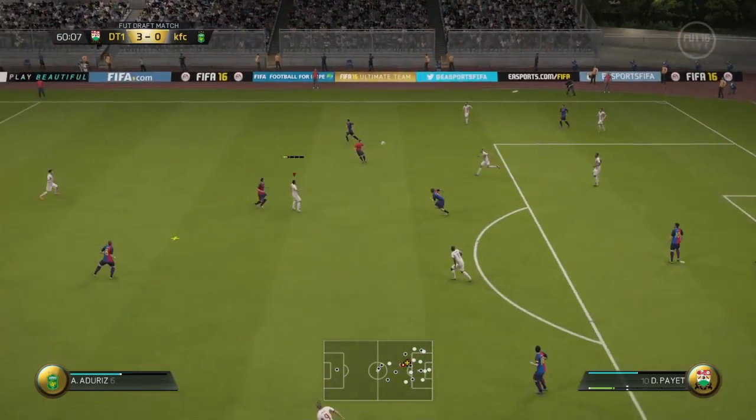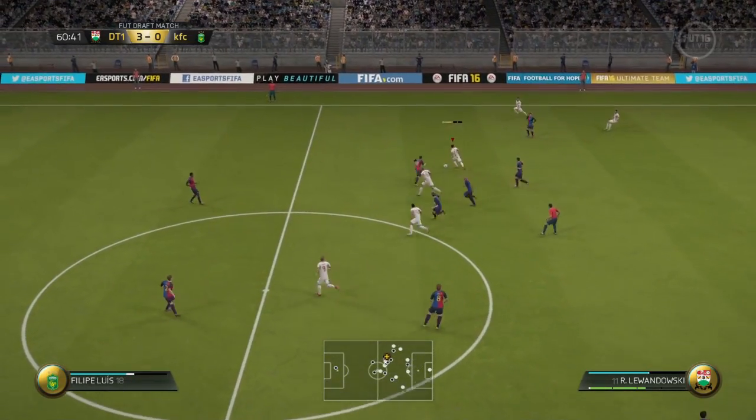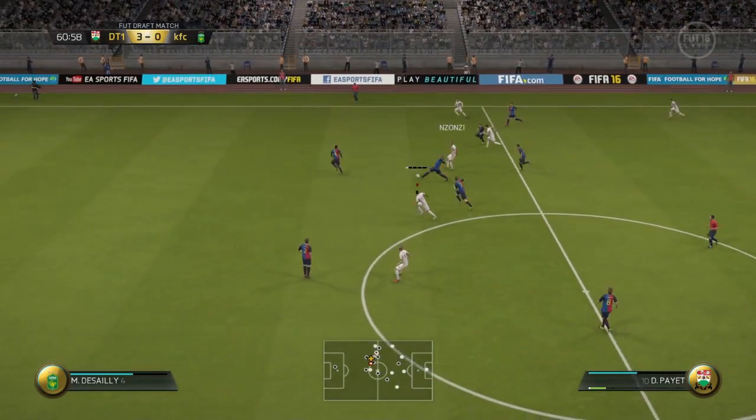We win the ball back now after half time with Bale on the edge of the box, Lewandowski with the fake shot past the defenders, and we work the ball over to the left hand side.